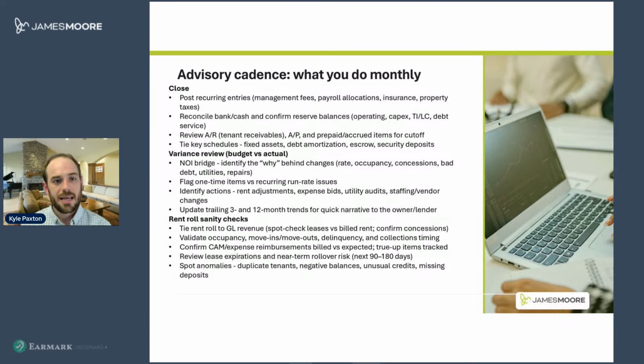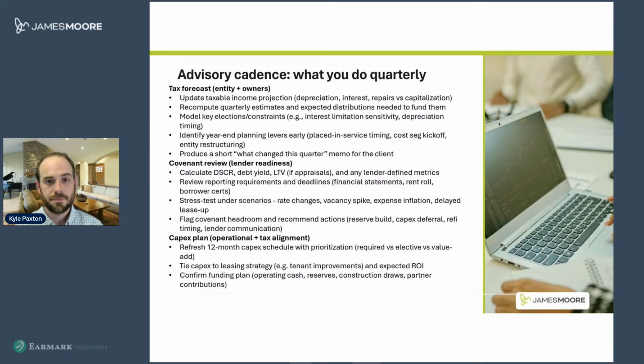A lot of times in real estate, particularly in kind of the small, we'll say family office style investors, there's a few key people and it's a pretty lean team. So to be able to come in and say, hey, I have the expertise in these areas. I can help you optimize these systems, expedite that monthly close, do those rent roll sanity checks, adds a lot of value to the clients. And so we've spent a lot of time internally optimizing our systems to make sure that we are positioned to be the expert advisors in this space and really be able to stay on top of and leverage real-time data to help our clients make better decisions.